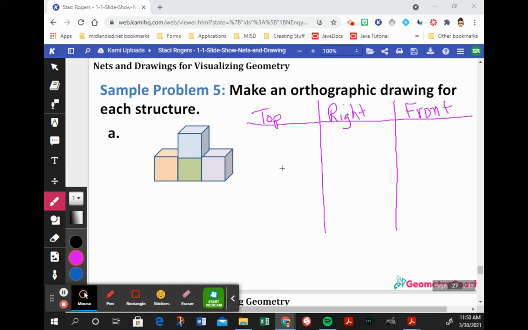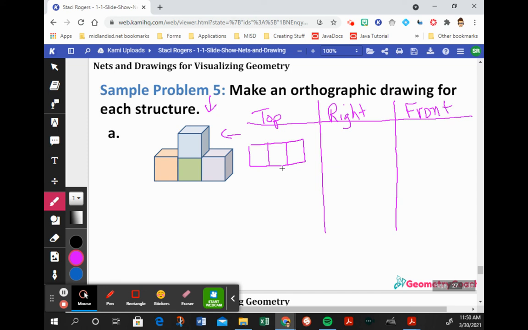All right, so on the top, pretend you're looking at it straight down. What would you see if you're looking straight down? Well, you would see 3 squares, 3 cubes. For the right, you're looking at it like this.